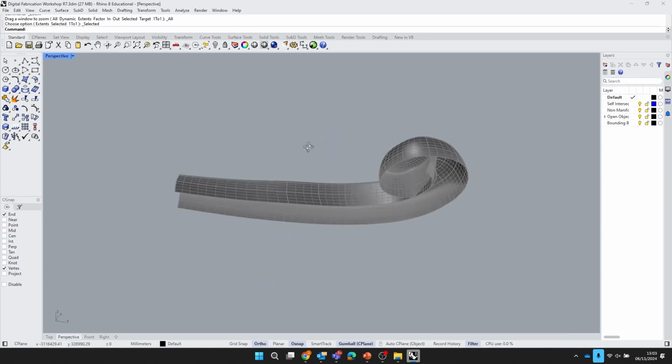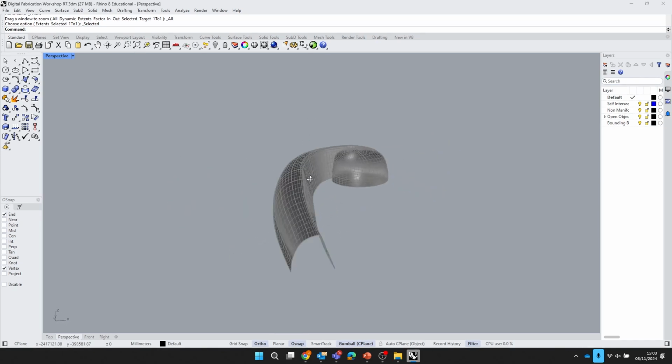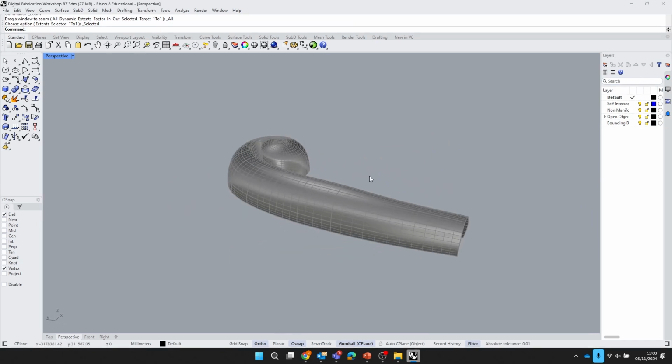So now I've got a single component, I'm zoomed into it, and now I can start to look at the issues within it. I would typically do this one component at a time. Obviously, if you have a file with thousands of components, you wouldn't use this method. This is just for something highly detailed or really important that you need to get printed, like if you're making a mold.